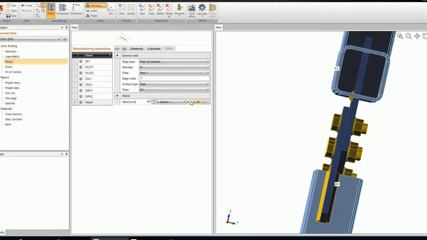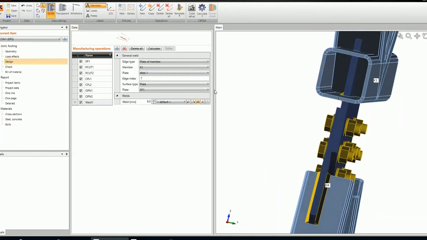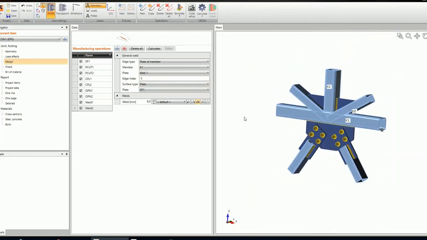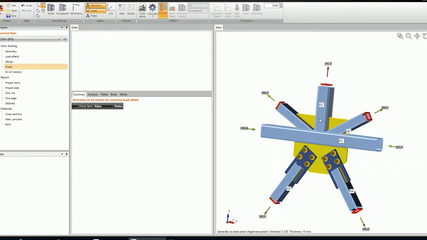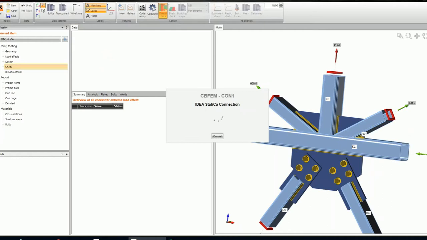And it's inside as well because we used double fillet weld. We can just turn it on here, here, and just as we wish. All right, and I'll just copy it to the edge index number 5, and it's there as well. So this is how it works. And now, just to save time, I'm not going to finish this by completing all the operations. I'm just going to jump to another file where it's already done. So you see all the notches and so on. So let's just calculate this and let's see what's going to happen.